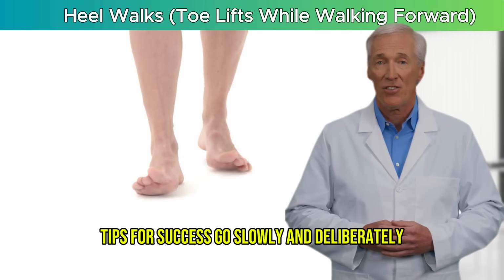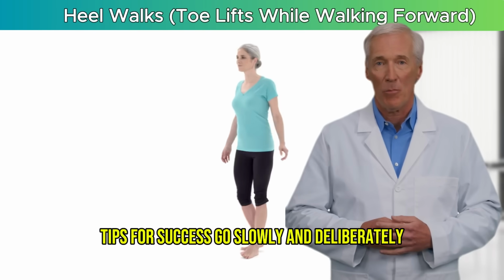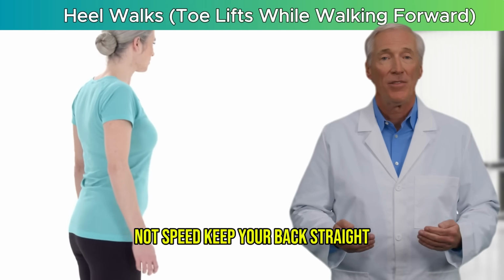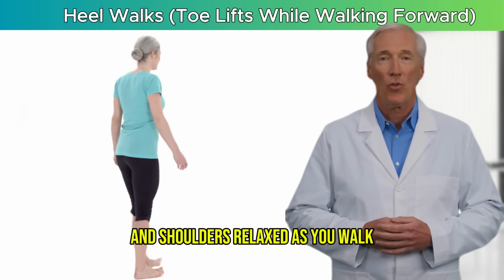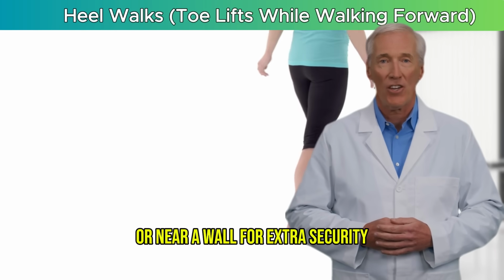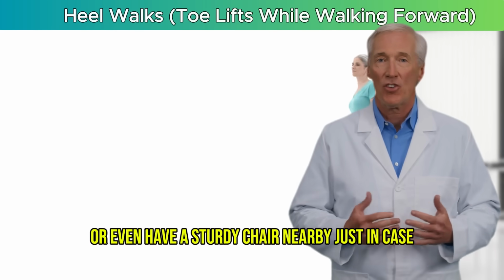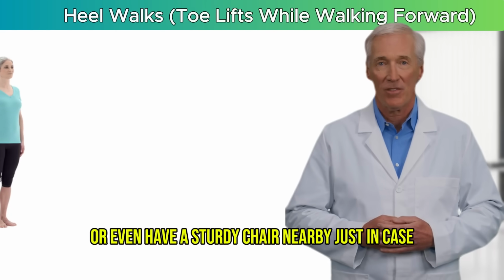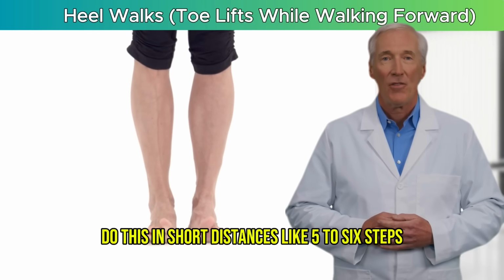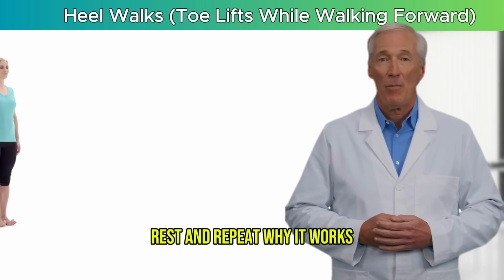Tips for success: go slowly and deliberately. Don't rush. It's about control, not speed. Keep your back straight and shoulders relaxed as you walk. You can walk along a hallway or near a wall for extra security, or even have a sturdy chair nearby just in case. If you feel unsteady, do this in short distances, like 5 to 6 steps, rest, and repeat.